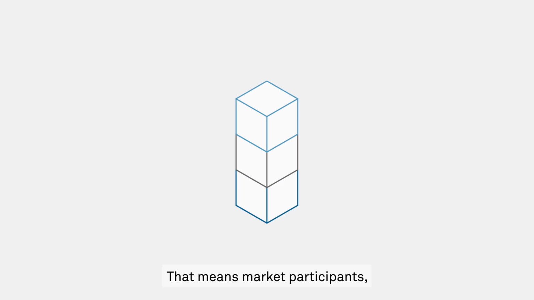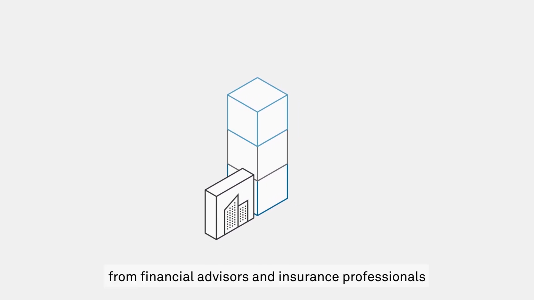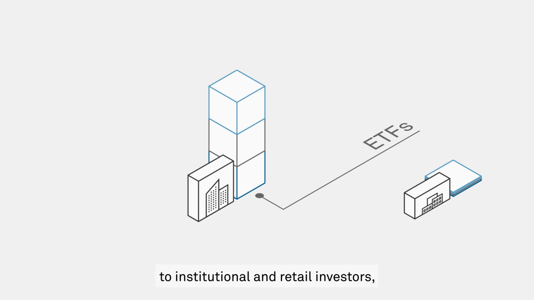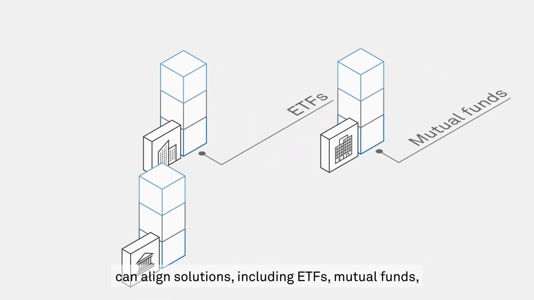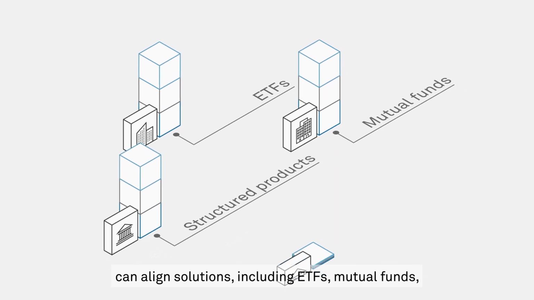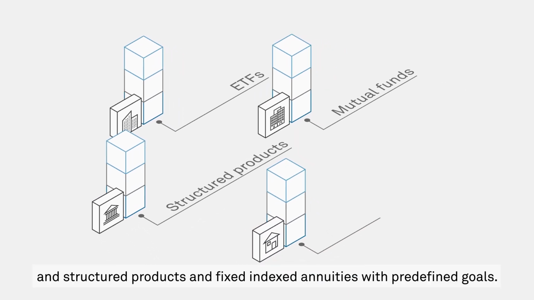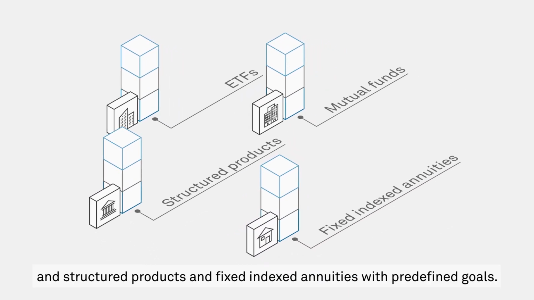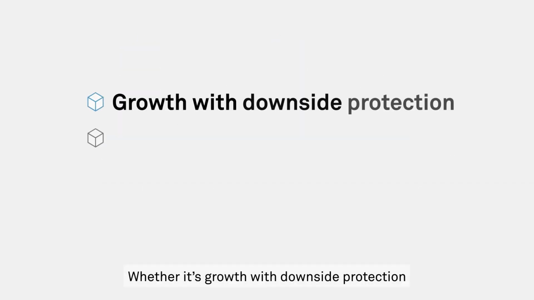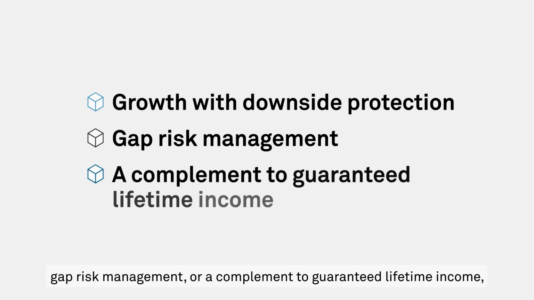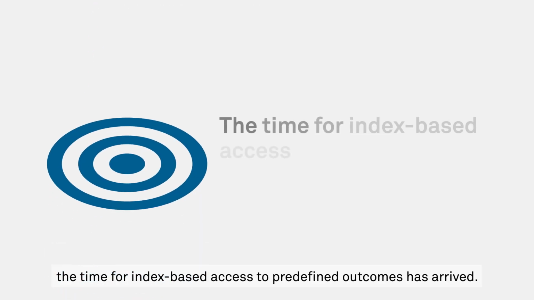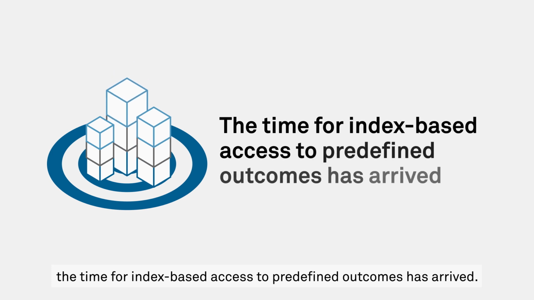That means market participants, from financial advisors and insurance professionals to institutional and retail investors, can align solutions, including ETFs, mutual funds, and structured products and fixed indexed annuities with predefined goals. Whether it's growth with downside protection, gap risk management, or a complement to guaranteed lifetime income, the time for index-based access to predefined outcomes has arrived.